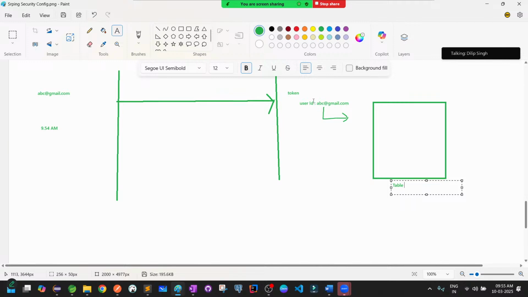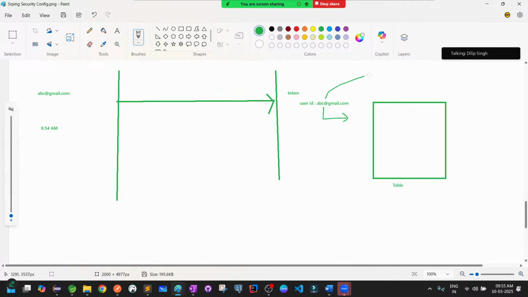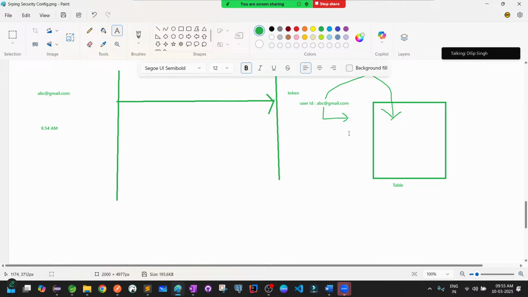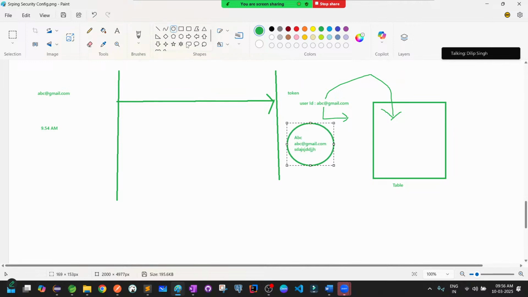By passing this user ID, we get all user information from the DB table dynamically: his first name ABC, his mail abc@gmail.com, his password, and his other information. Whatever it is, we have to get all the user details.